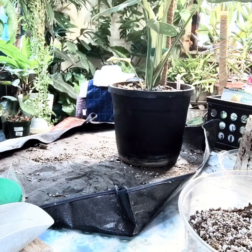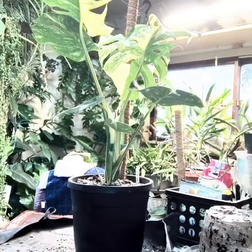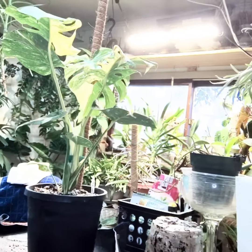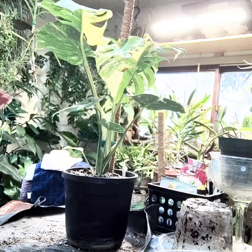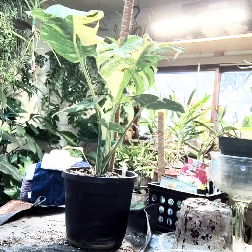Let me move my camera back up so you guys can see her. Oh, now she's in a taller pot. There we go, that's pretty good. But yeah, beautiful plant.